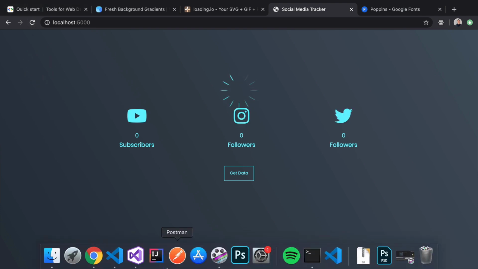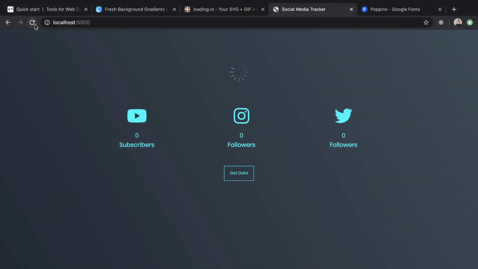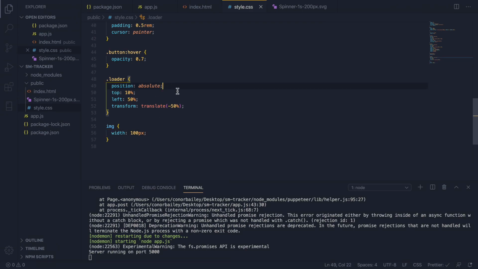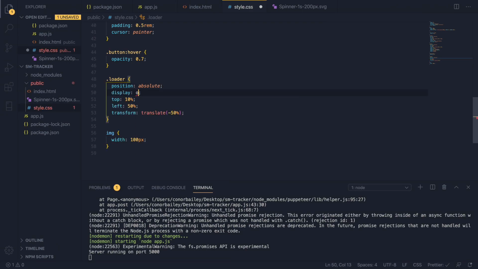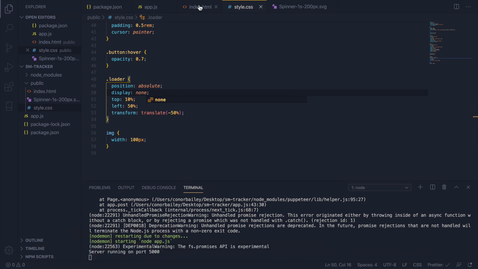That's looking too big, so we'll make that a bit smaller. I'll just say 100 pixels for now. That's looking better. Now I want to set this by default to display none, because we don't want it to be appearing all the time, only when we click the button. So say display none for now.